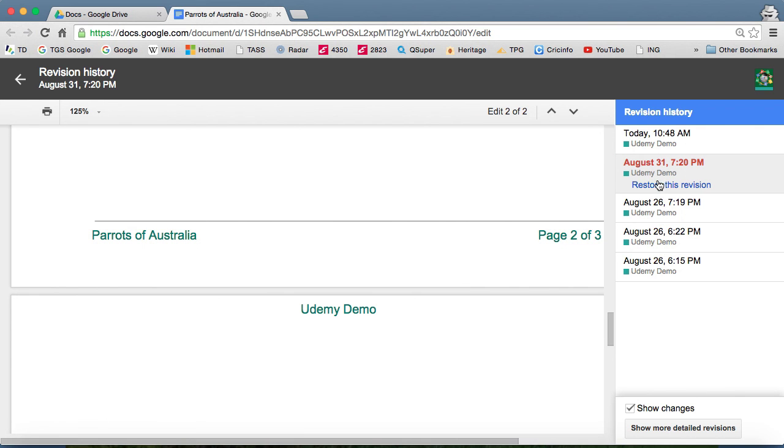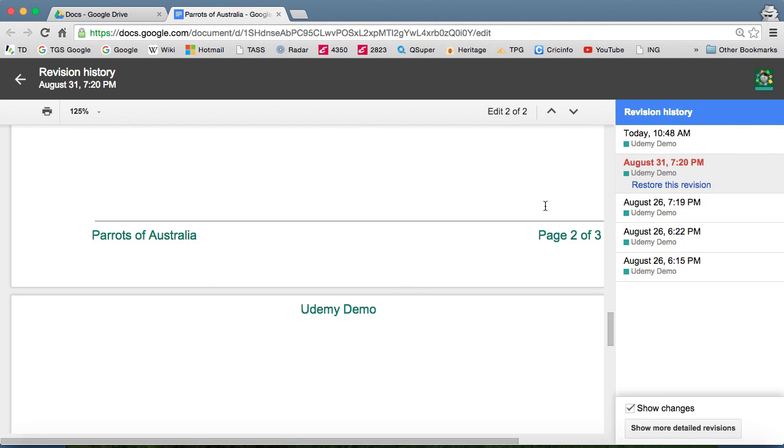If you've got more than one person on this document, it will actually show them as a different color. So mine's coming up the sort of greeny blue color, the aquary color. It might have another person as red, another person as green and orange and whatever else. So you can differentiate between who did what and when. So if someone says, yeah, I was working on the document last night, particularly if it's a student of yours or a colleague, you can actually see if they're telling the truth or not. Hopefully you can believe them in the first place.